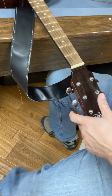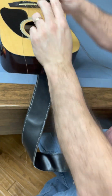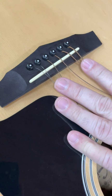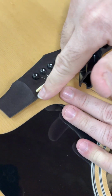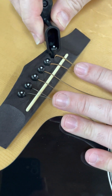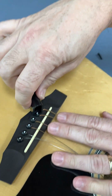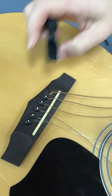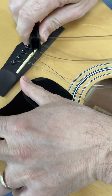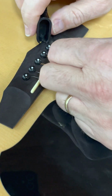Okay, cool. So now there's a little trusty tool, if you see right here, that is designed to fit these pegs. And if you have this type of setup here on your guitar, this is your bridge and this is your saddle. You're going to take these off. Don't lose those. We'll set them aside.